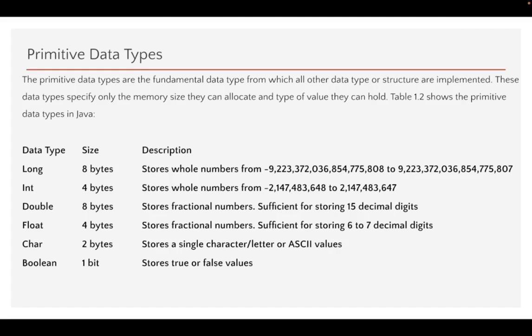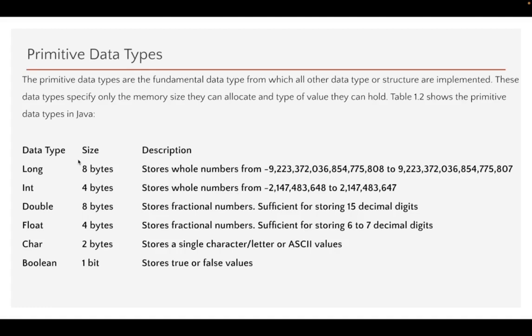So, primitive data type, I believe we all know what data types are. So this is just a kind of revision, right? Primitive data types are simply the fundamental data types for which all other data types or structures are implemented. In a simple form, we can say they are simply a data format to specify or represent a value that we want to store in a variable. So whenever I want to have a value stored in a variable, we will need to specify what kind of data or value we are storing in that variable, and we make use of these primitive data types, right? Although it does depend on the programming language.